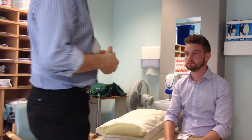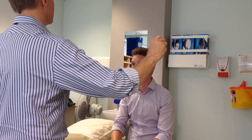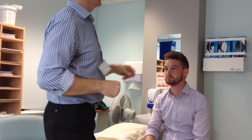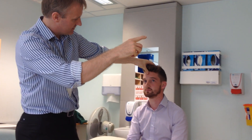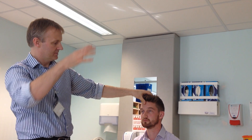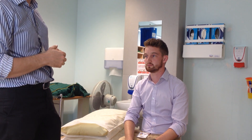Next we do visual fields. Look at my face. How many fingers am I holding up? Two. Two. One. Okay. Now eye movements — look at my finger and follow it slowly, horizontally, then down, then up, and back to the middle. While I've been doing that, I've been noticing the eyelid position, which is symmetric. I've also seen that the pupils are the same size.